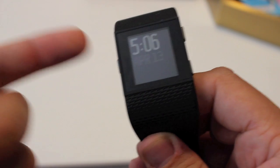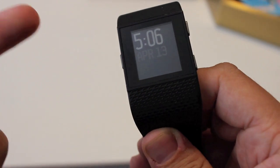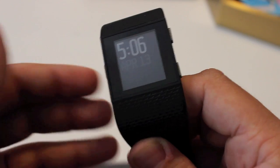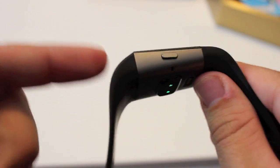Make sure when you get it out of the box you charge it fully. So whenever you hop in the shower, just go ahead and throw it on the charger and you should be fine. Now, speaking of showers, this is water resistant.